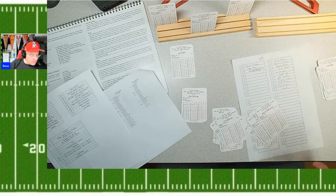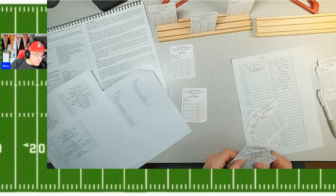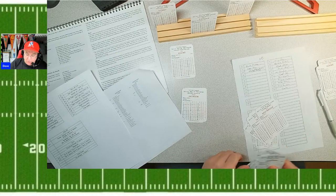Hopefully the game is fun once I get this set up, but this sucks. This friggin' sucks. I'm not having a stitch of fun right now. I just want to play. I don't want to do this. I want to play.